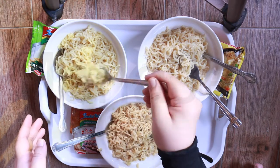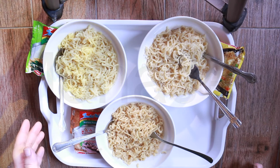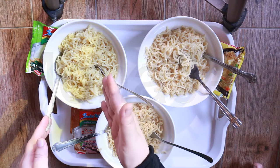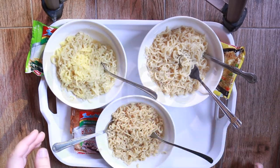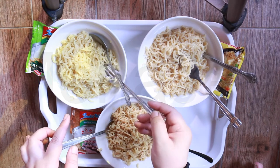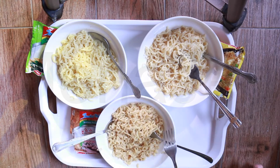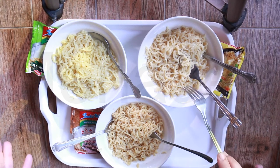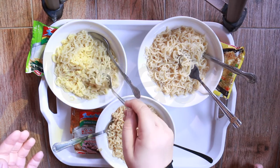Let's try the vegetable. Oh no — the vegetable is infiltrating the beef! My bad, I should not have added too much water. I think 300 ml as it says at the back of the packaging is perfect. Or you can go 500 ml, or maybe 400 ml — that would be a good in-between. But not too much. The noodles are very soft because they're cooked in a lot of water.